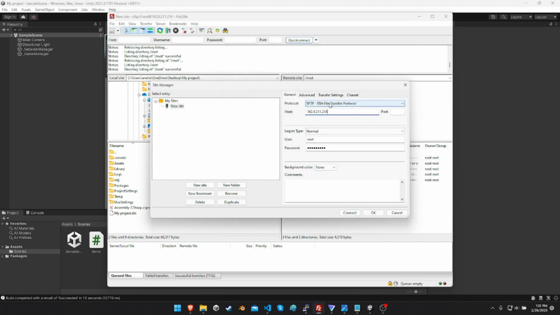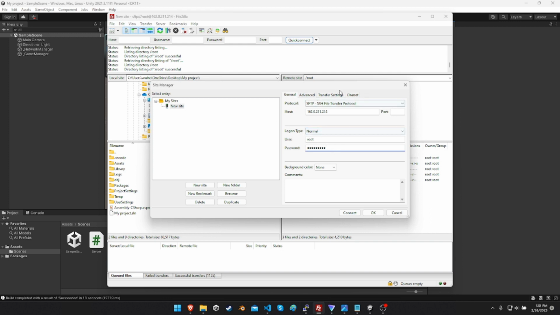Port you can just leave blank. I think it just autofills if you have SSH selected. Login type normal, user, whatever the user that you are connecting in is. And if you're like a Linux admin, you've got this properly set up with different users. You can connect with whatever user you want to connect with, as long as they have the right permissions. I'm going to use the one that was given to me though, so we're going to use root. And the password here is going to be the password that you've changed it to. So you want it to be the most recent password. If you change the password and you put that old default password in, it's obviously not going to be able to connect because that's the wrong password.